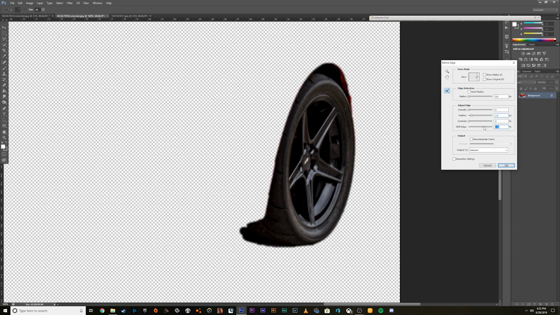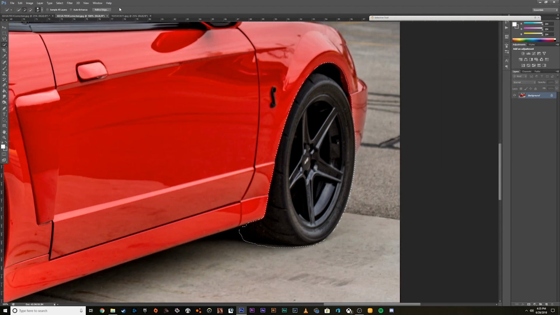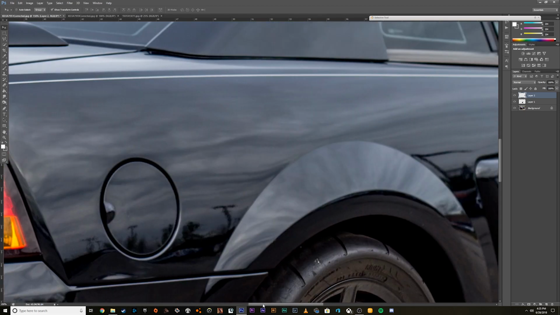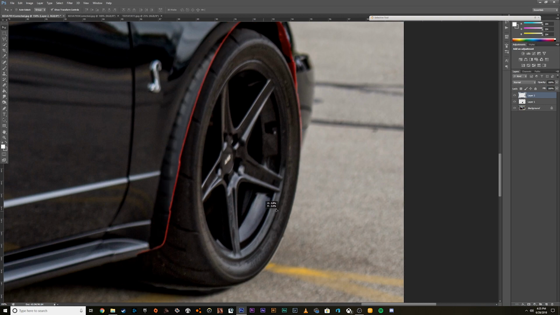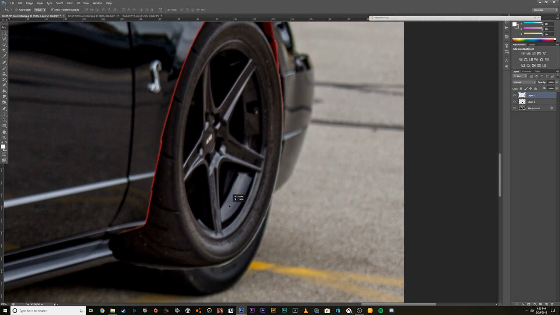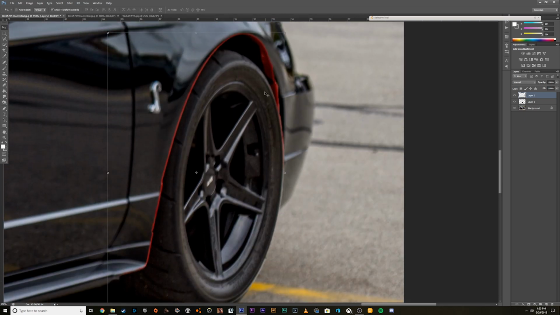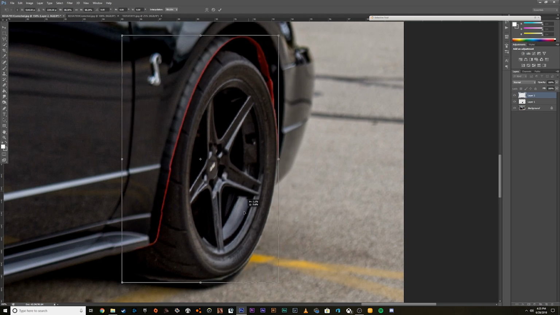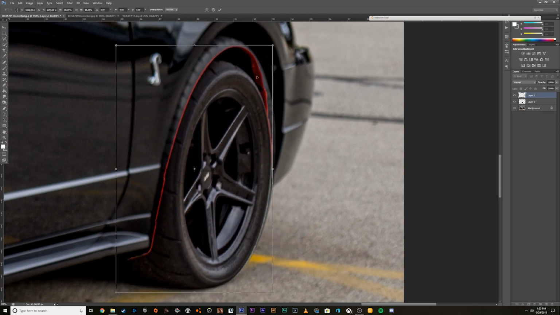We're going to feather it, shift the edge outward, so we're going to the right with it, plus percentage. Hit OK, copy, paste. I'm going to really zoom in here and try to get this matched up as best as we can. So it's a hair too big. We're holding Shift, taking it down a notch.